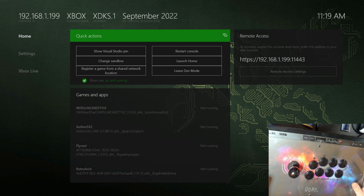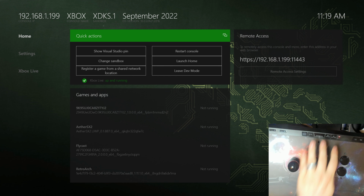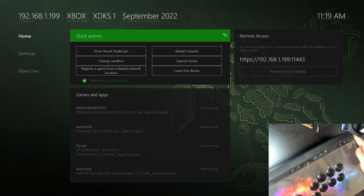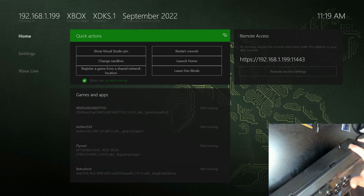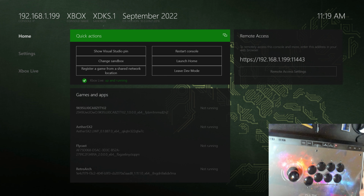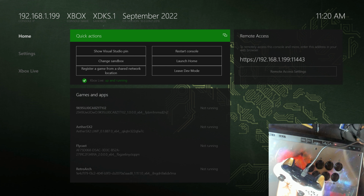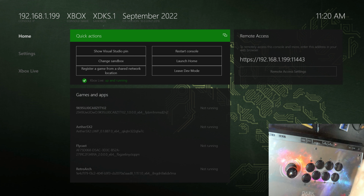Now the first thing you'll notice is that this red LED up here turns on. Now just go ahead and hold this button here on the far right until you start seeing the lights alternate. And now we're going to plug in a USB cable to this back pass-through port here, with the other end connected to an Xbox controller, so that it gives us the pass-through needed to run the controller. Apparently there are add-ons you can use as well that make it so you don't need an actual Xbox controller, but that is beyond the scope of this video.